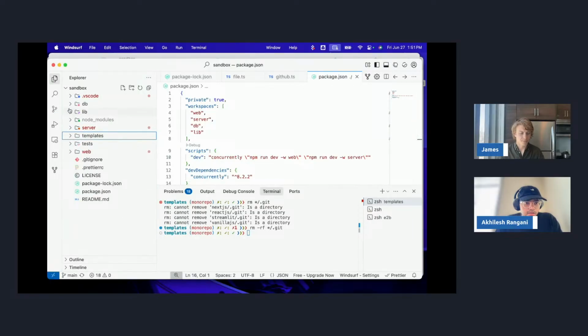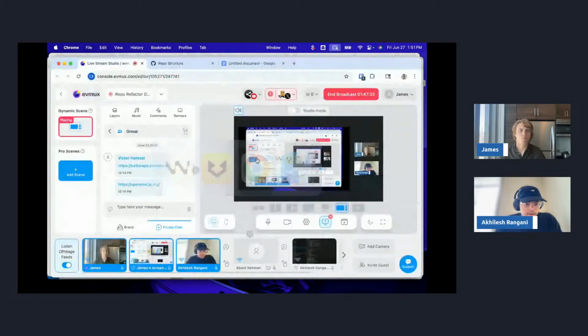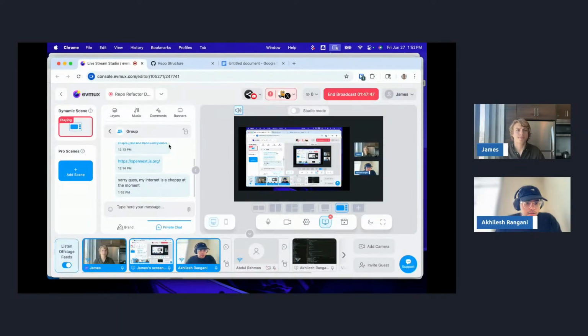Okay, there it is. Vanilla.js. Okay, so I'm just going to first move that around. Schema templates index.ts. Okay, so this is the template config. So I can move this around into this index.ts. I guess it's fine, right?